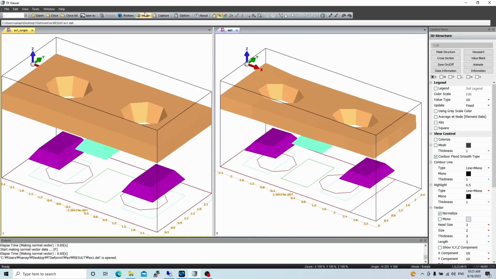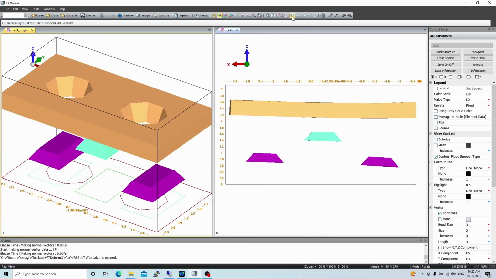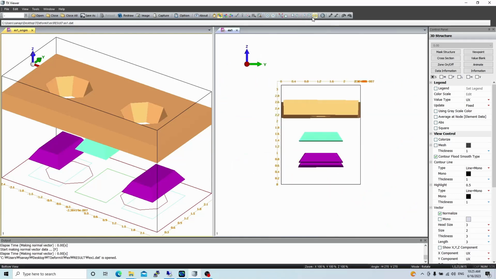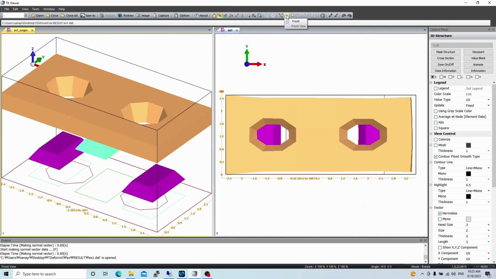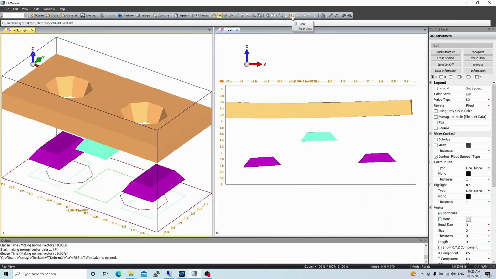In the toolbar, there are a lot of options. Most of all, those viewer options can be very useful for checking the structure from the direction that you want to see.